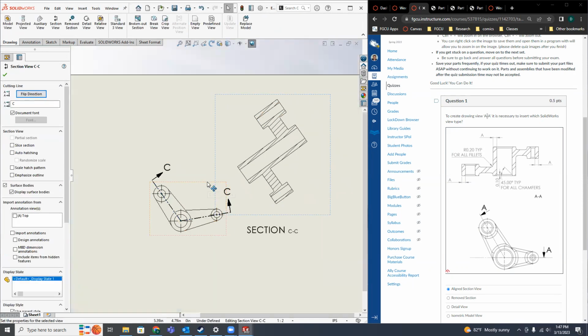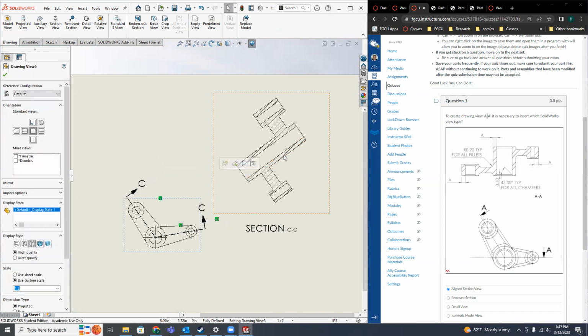And one of the key things you can use to identify aligned section views is that you can notice that the actual width of the section view is larger than the original section because I'm unfolding this part along these lines. You can actually see here that the sides of the section view extend out past the sides of the actual part. Okay, because you imagine unfolding along this center line where the section cut is taking place.